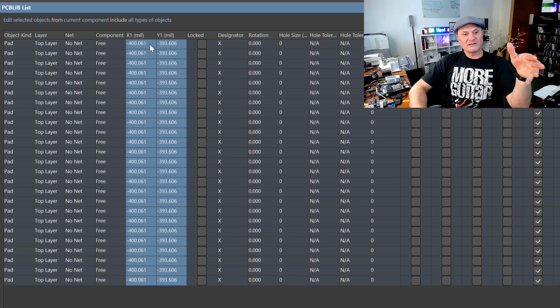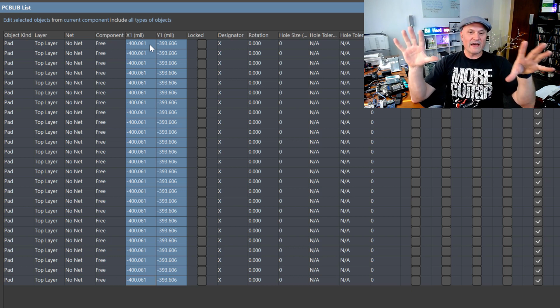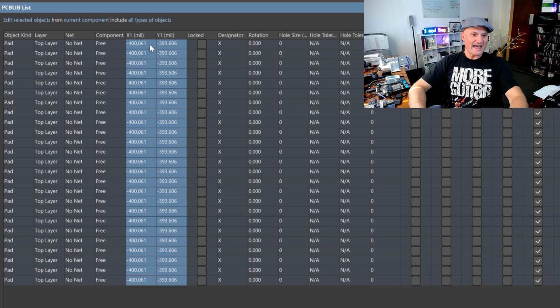Now, if you had a bunch of items that were just slightly off grid, you can easily put them back on here by group selecting these cells and editing, and that's powerful. That'll get you out of trouble. That's the kind of thing that stops you making mistakes that shoot yourself in the foot. In this case, I want to put them all on that array pattern that I already had.